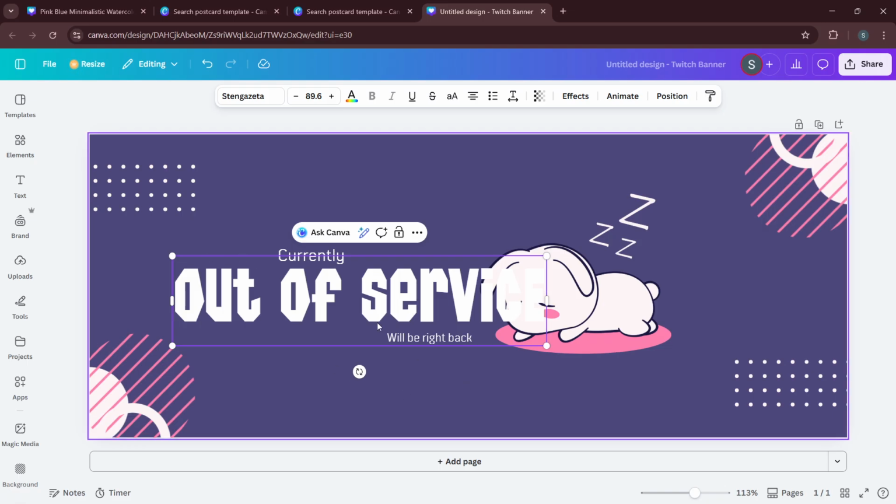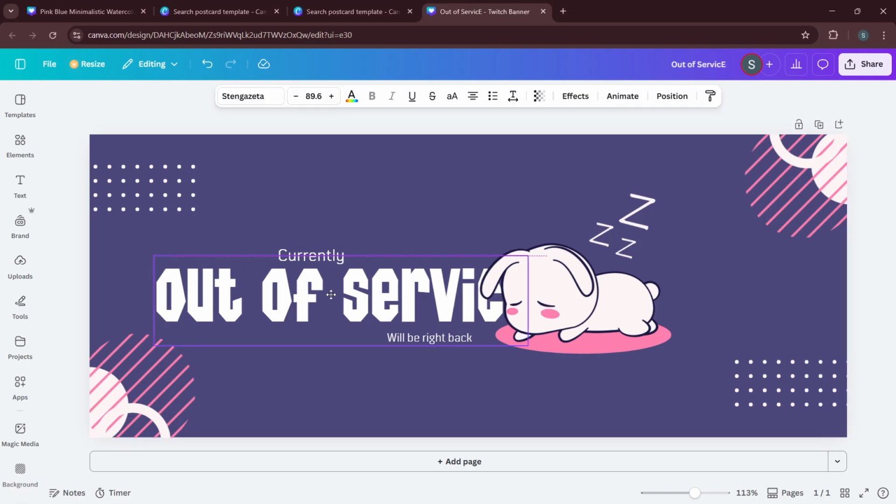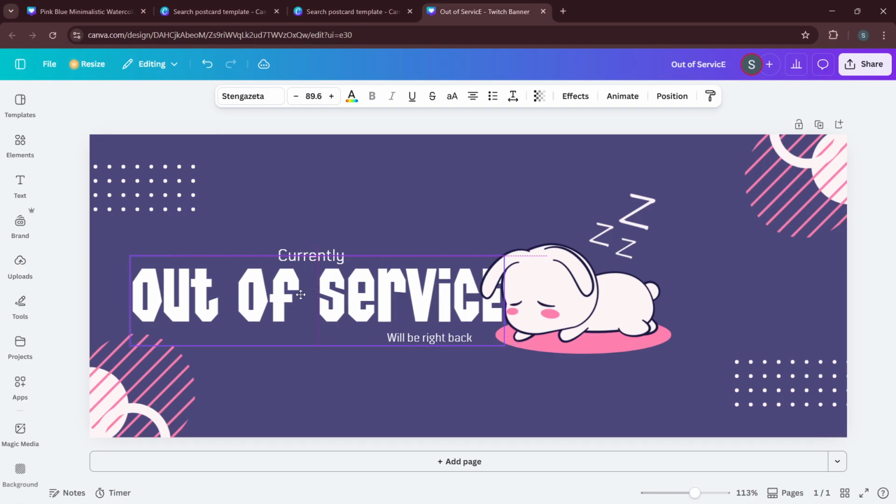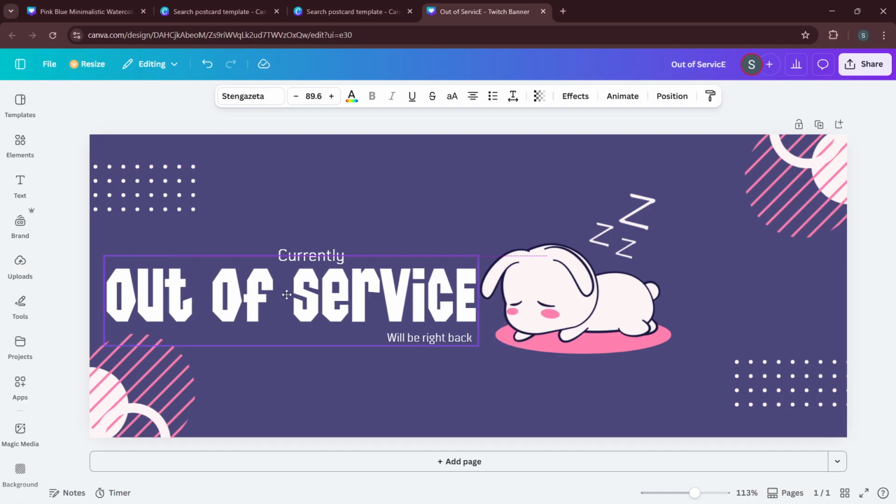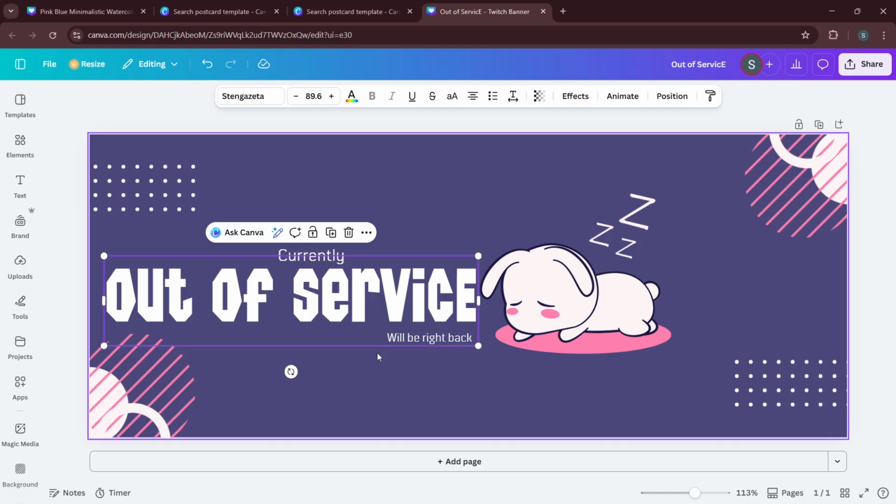Refresh fonts and colors to match your brand. Limit yourself to 1 or 2 fonts, perhaps a strong display font for the title and a simple sans serif for supporting text. Stick to a consistent color palette and make sure there's enough contrast between text and background. Small tweaks to letter spacing, line height, and alignment can make the design feel polished.